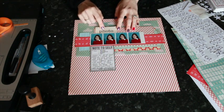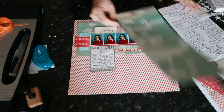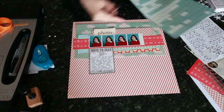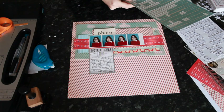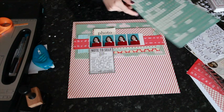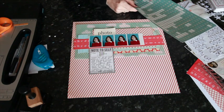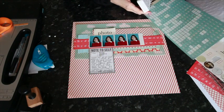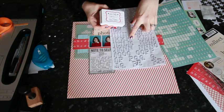I thought I might just use the word photo as part of my title, so I can add my additional letters up here to explain that the writing explains how you get school photos as a teacher just in the same way that you do as a student. So I want to make a title that indicates that in some way. And I'm going to use red ink to color the letters that I want to use from these thickers.